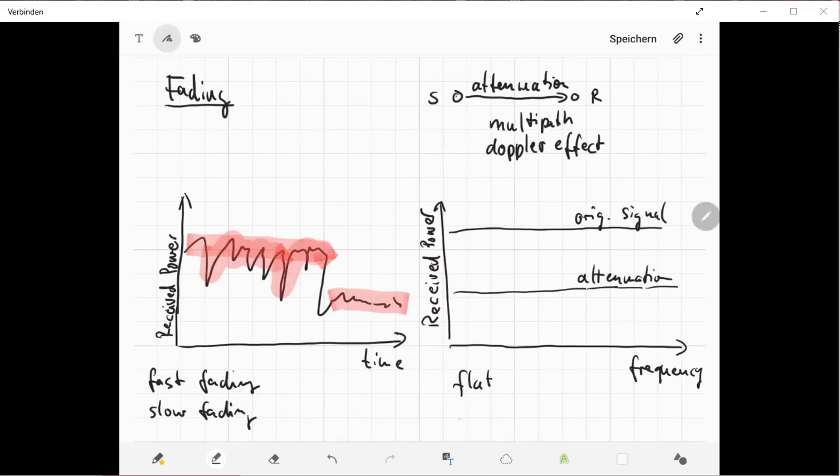The second type of fading is the frequency selective fading. And that means that you don't have an overall attenuation in all frequencies or in most frequencies but you have a certain attenuation maybe like this in a certain frequency range and then in other frequency ranges it's attenuated not that much. So maybe here in this area you have such a frequency selective fading. So in a certain frequency range in this range you might have this frequency selective fading.